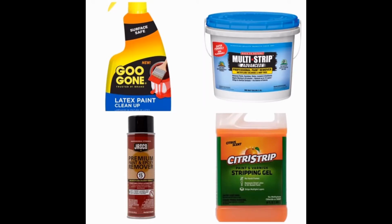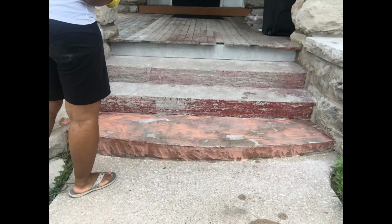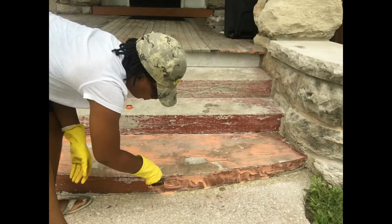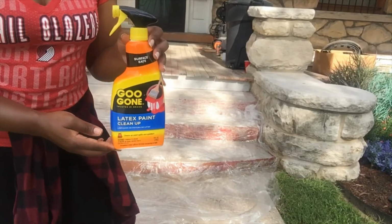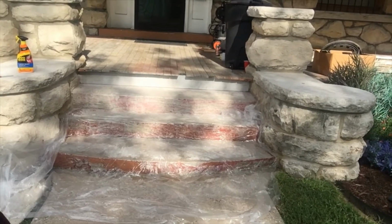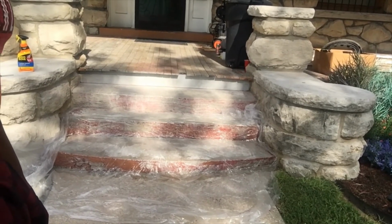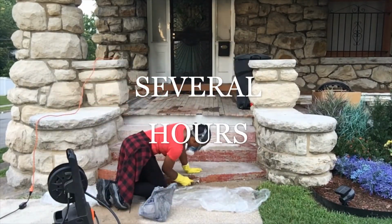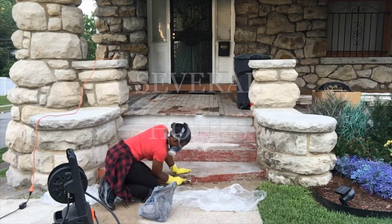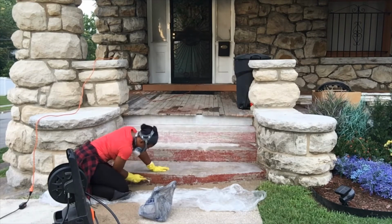Next, I used the paint strippers. So I started with the Citristrip. I did at least two or three applications with that. After that, I used the Jasco, then I used the Goo Gone, and the last one that I used was the Multistrip. So with each application, I put it down. I may have let it sit for a couple of hours or overnight. And then I put the plastic on, let it sit, and then I came with the pressure washer.